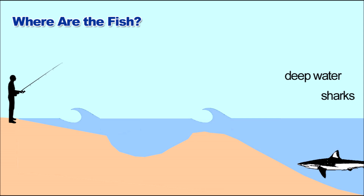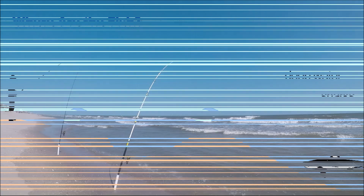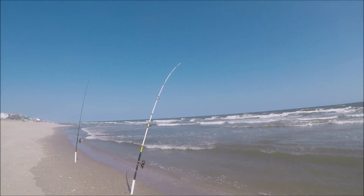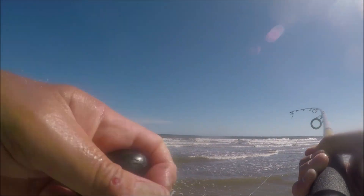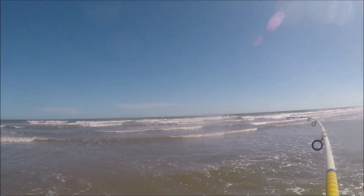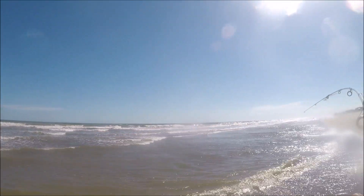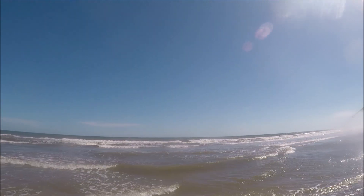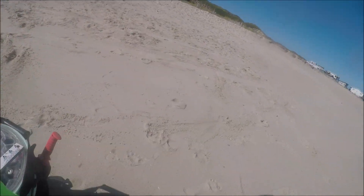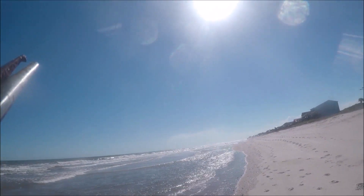That brings us to the deep water. If you want to catch sharks, they're all the way out there. If you cast out to the deep water, you're going to catch sharks and might not catch much else. Sometimes bluefish are out there, or maybe Spanish if you're using something other than frozen shrimp. This is my new pole — a Sea Striker, cost me $35, and it's got a great give to it. I decided to try it out shark fishing. This isn't a very good video of me catching the shark, but you can see it here as I'm getting it up on the beach. This one was an Atlantic sharpnose. If you don't know how to identify sharks, I've got a video for that — I'll put a link up.